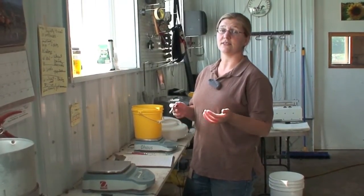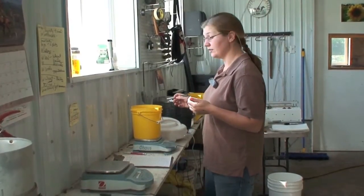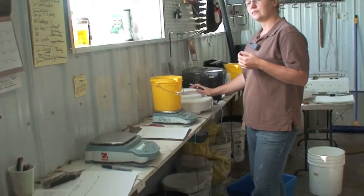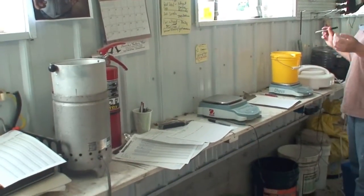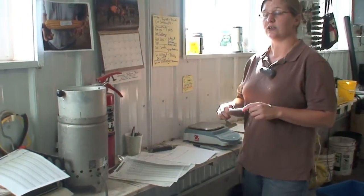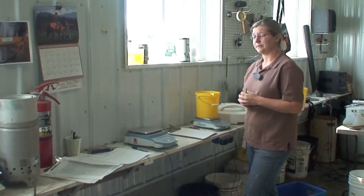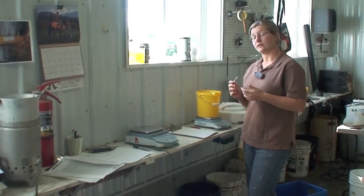You're going to take those cones, weigh them, and write down the weight. Then you're going to stick them in a dehydrator like we have here, or you can stick them in a moisture tester which you can see over here. You want to drive all the moisture out of your hops. You can use a microwave or an oven — just be sure to remove the sample every minute or so and stir it so that it doesn't catch on fire. For a dehydrator, you want to leave it overnight.